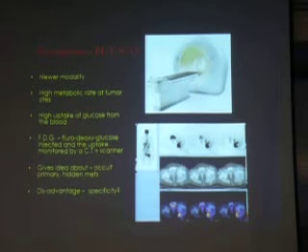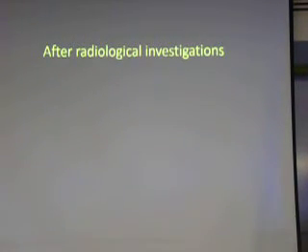What the actual machine does is a combination of anatomical imaging, like a CT scan, with functional imaging, like the isotope uptake. So basically these are two scans done by the same machine or in the same gantry, and then the software puts the two images together and gives you an image of the anatomy along with the physiological activity going on over there. Okay. So what after the radiological investigation?